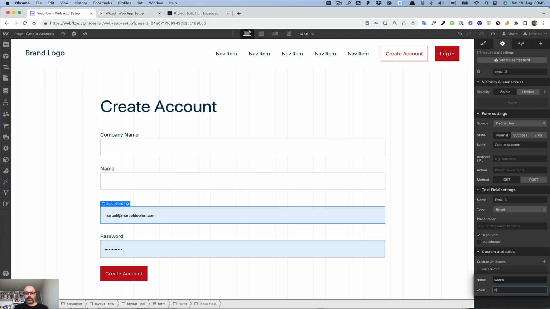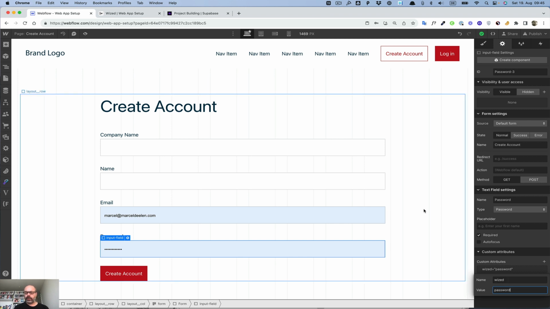Wized email. Wized password. And here we don't need to be that specific. We don't need to say create account password, because these fields only exist on this page. So we don't need to specify it more than this. This is enough. So that's it.